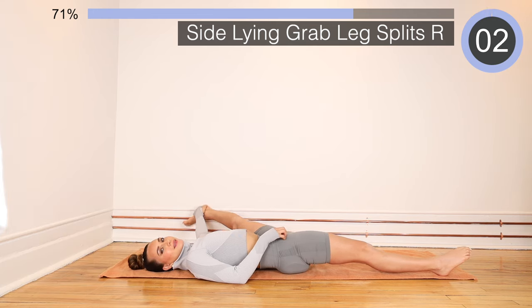We're switching legs. Here you grab your right leg, try to keep it as straight as you can, and take a big deep breath so that you can bring that leg closer to your body.